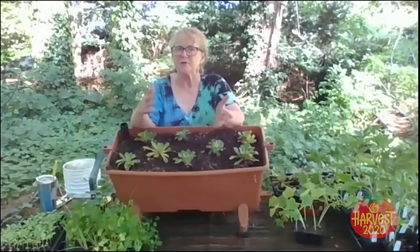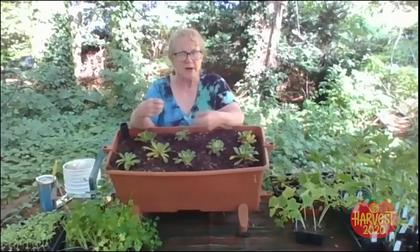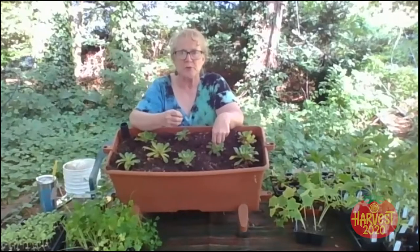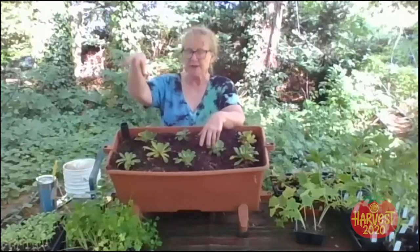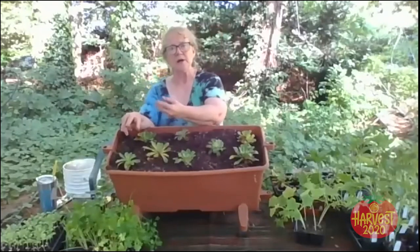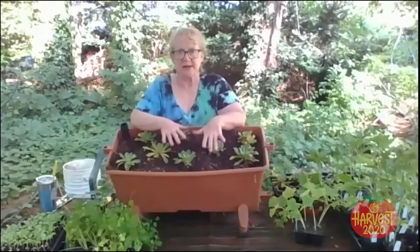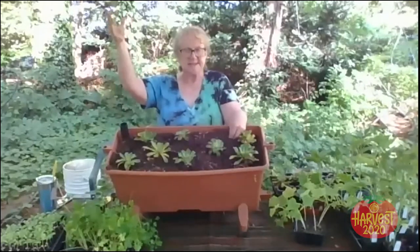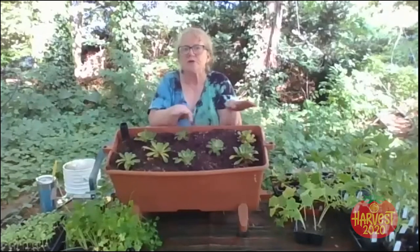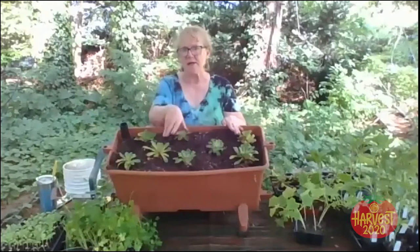Not fresh compost, but well-rotted compost, because compost is filled with microorganisms that are eating the big pieces and pooping out little pieces, so they're breaking down the organic matter so that the nutrients become manageable by the roots of the plant. So they're breaking big pieces down into teeny pieces so that the microorganisms can be feeding those to the plant roots, exchanging sugar from the plant roots for the nutrients that they have.